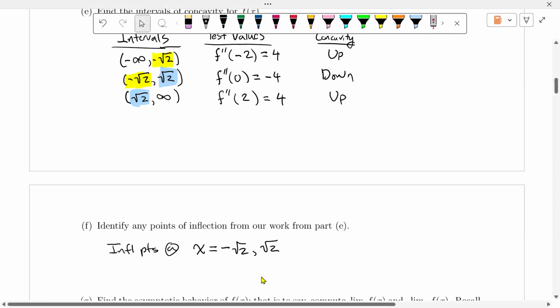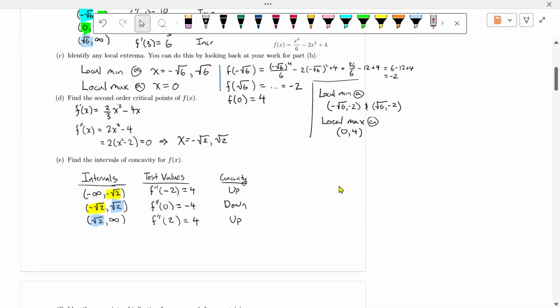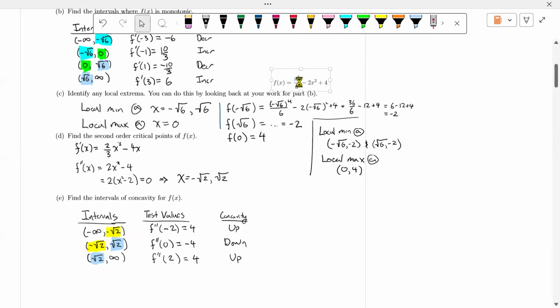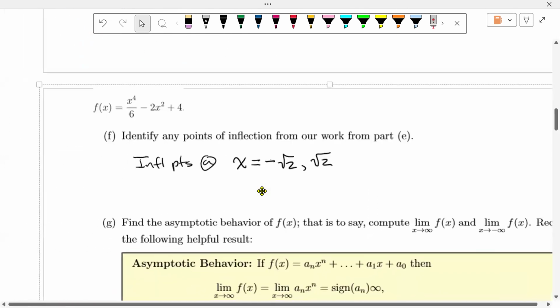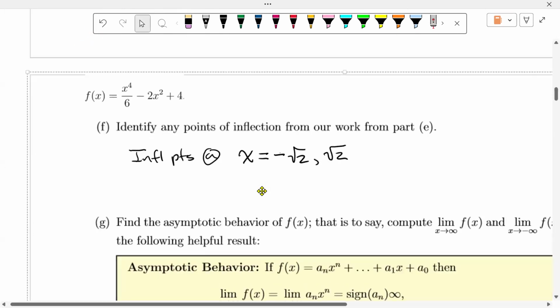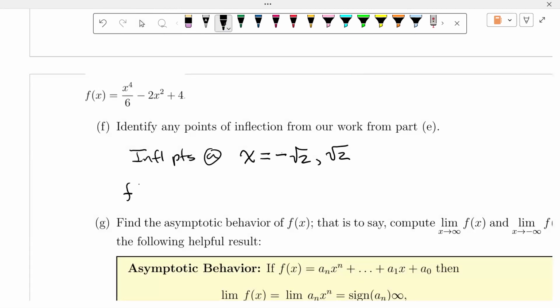And just as before, it's going to be really helpful for plotting purposes for me to plug in these values into my original function. And because my original function is so far away up there, I'm going to grab a copy of it and paste it down here so I can work with it. There we go. There's the original function right there. So I'm going to plug -√2 and +√2 into this.